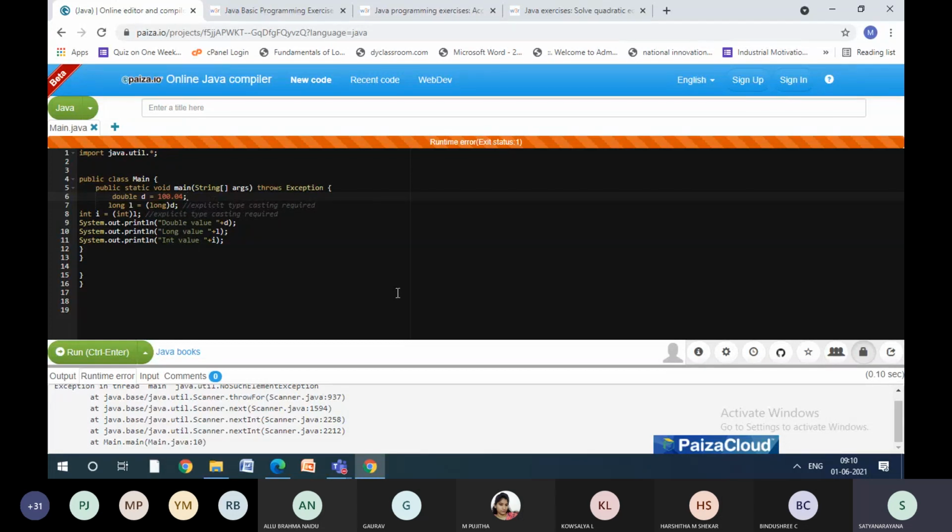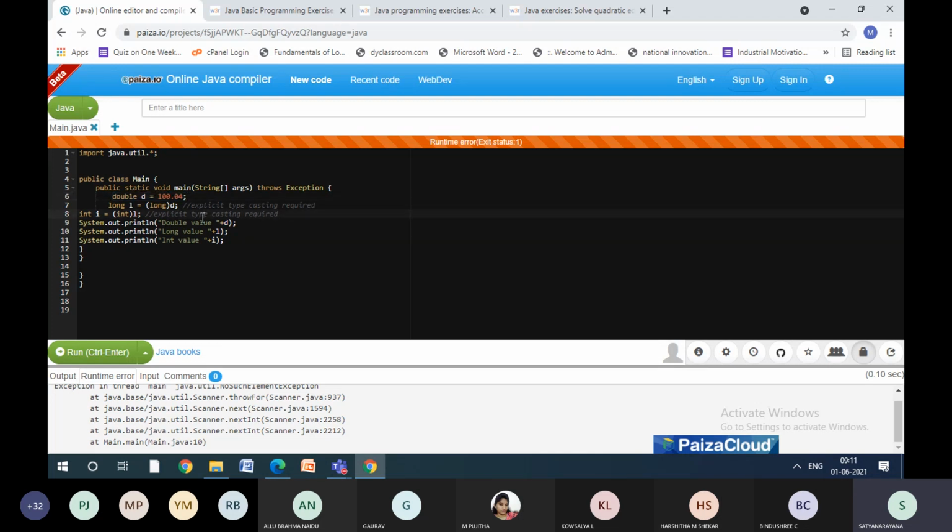As I said, Java supports explicit type conversion, or explicit typecasting. See here in this program, I'm giving a double value, d equals 100.04. I want to convert this into long. Please observe, this is very important because you are going to do typecasting in each and every application, whether it's your mini project, major project, or your software. As a software engineer, if you are working on Java, typecasting is very much essential.